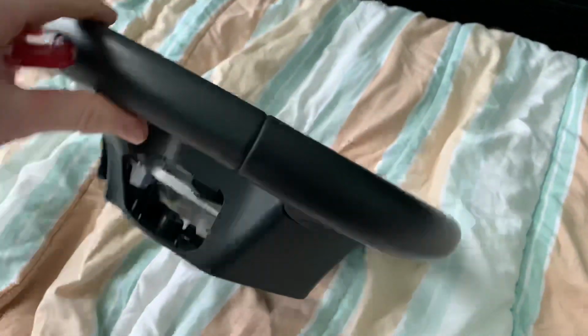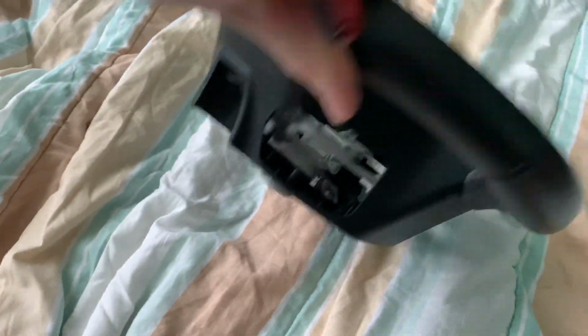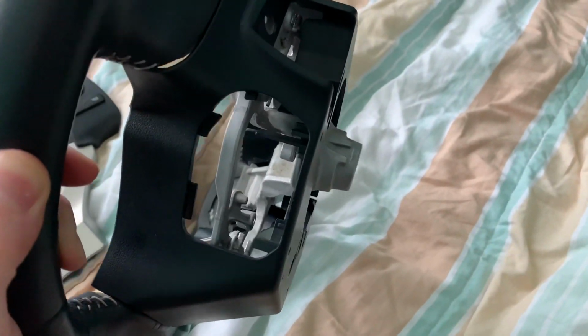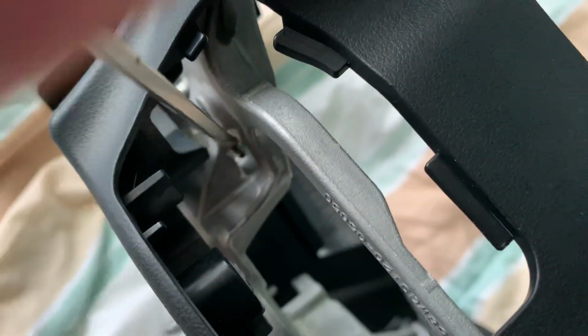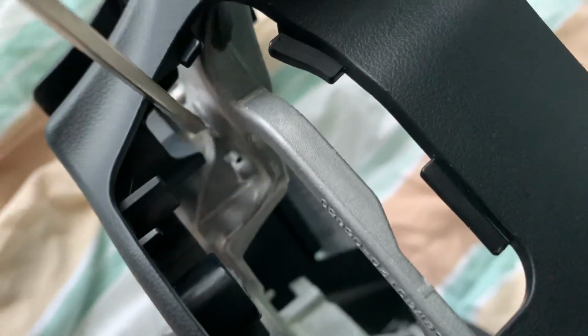You get to the airbag by going through the side. There's 2 covers, plastic covers. I have them off, but you have to pop them off with like a little screwdriver. Then on the left side, you get to the pin right here at the top and you push towards the airbag. At the bottom, you're gonna lift up.